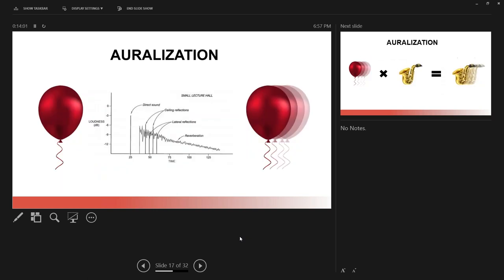So since a lot of you have engineering backgrounds, I wanted to talk about, because it might interest you, how does auralization work? How do we predict what a sound is like, and how can we say with any confidence what the future will hold? How do we read the future?